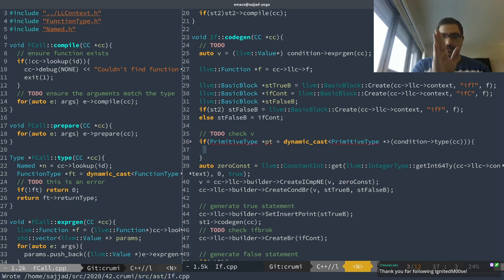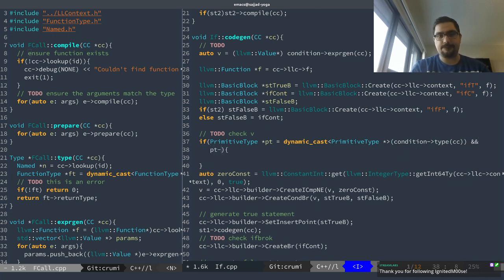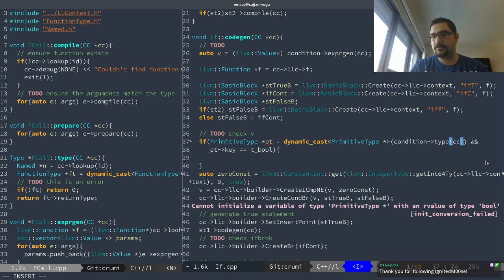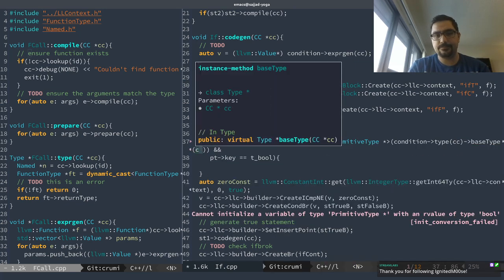So if you can cast to a primitive type and your key is a boolean, I guess I have to do a base resolve as well in case we are dealing with a name type.